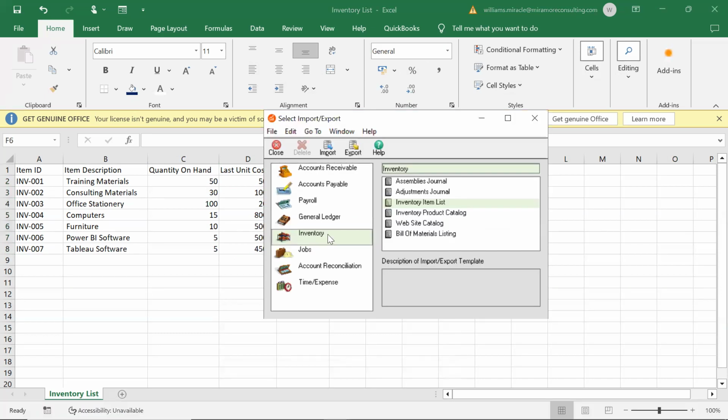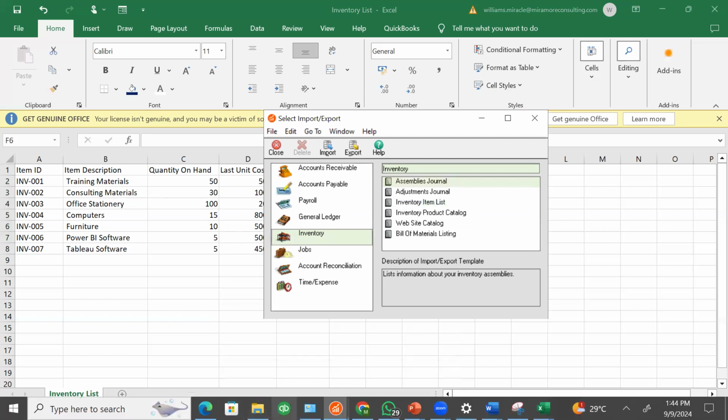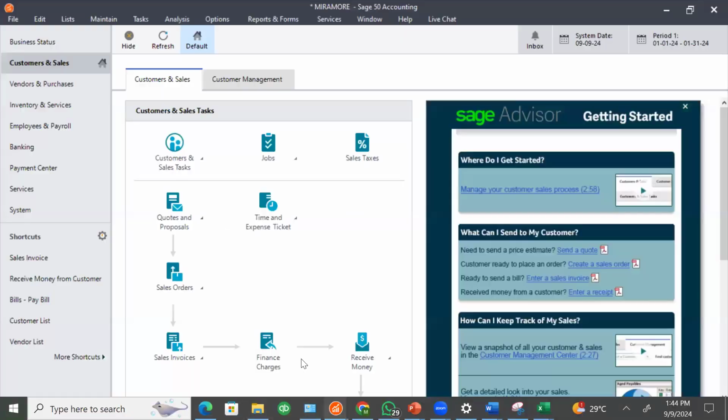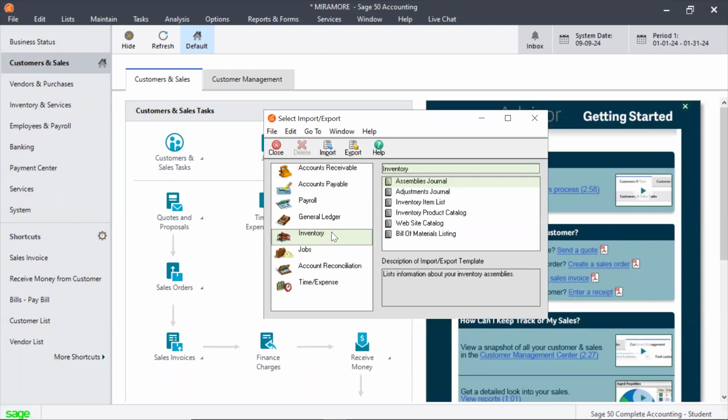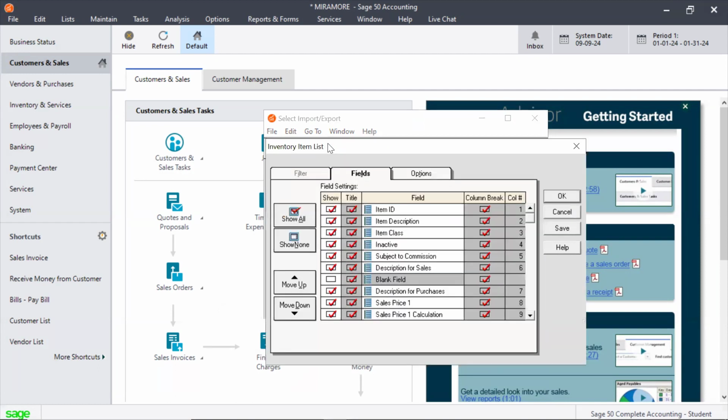So we'll say inventory. Inventory list is what I want to import. So select import. Then show none on fields. Inventory ID, inventory description, selling price.